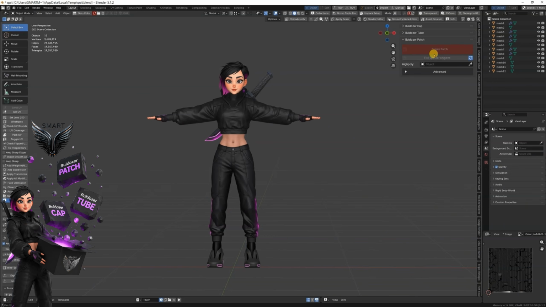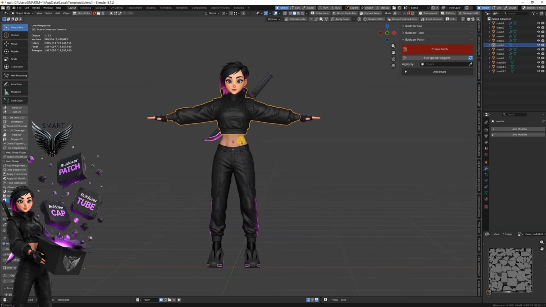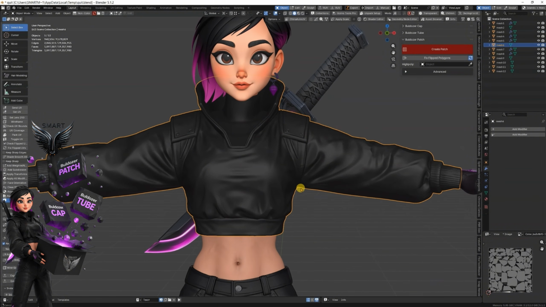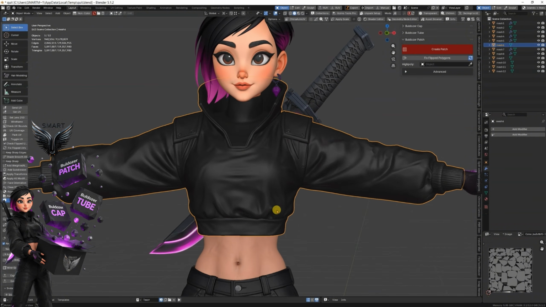When we open it, we see that the red button is inactive. First, we need to select the high poly mesh we'll be working with. As you can see, the character is split into parts, several meshes across several objects, so we'll select each one as we go. In this case, let's take the jacket as an example, and do the retopology on it first. You can easily pick it with the eyedropper or select it from the list.